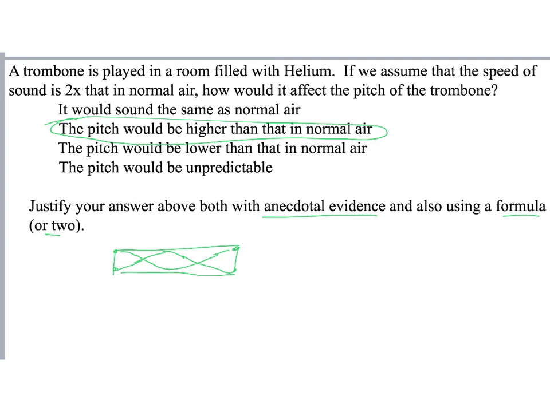So what would happen if the wave was twice as fast, assuming that the wavelength couldn't change? Do we have an equation that relates the speed of the wave and wavelength? Well, hopefully you either read in your book or you remember from past classes that the speed of the wave is equal to the frequency times the wavelength.